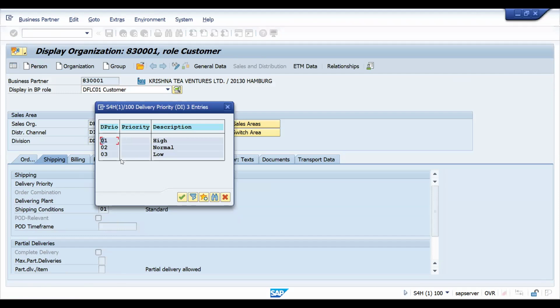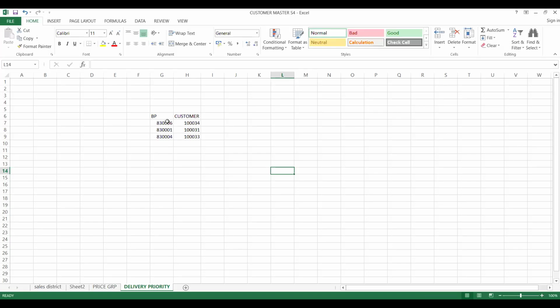Okay, for example, we have three priorities. One is for high, and second one is for normal, and third one is for low actually. So if someone puts a sales order on the same day, high priority customer and normal priority customer and low priority customer. For example, the low priority customer first created a sales order, then a normal priority customer created a sales order next, and the high priority customer created a sales order on the same day, after some time. Let me try to explain this example so that you can better understand. We have three customers here.